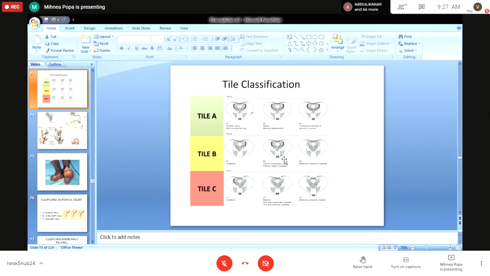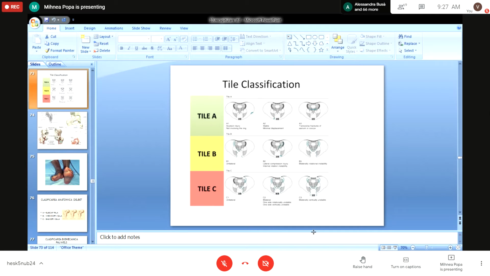We also can have this type B, where type 1 is produced by forces that are applied from anterior to posterior. When we speak about type B, we have forces that are produced from lateral to medial or medial to lateral. Okay, and in type 3, we have a fracture that is in the anterior in one part and not on the same side like this one. So here the fracture is on the same side. Here there is a lesion on the right side, and in the posterior it is on the left side.